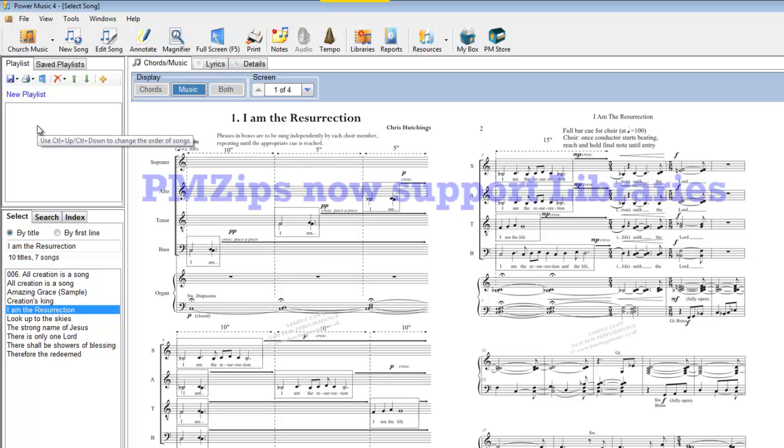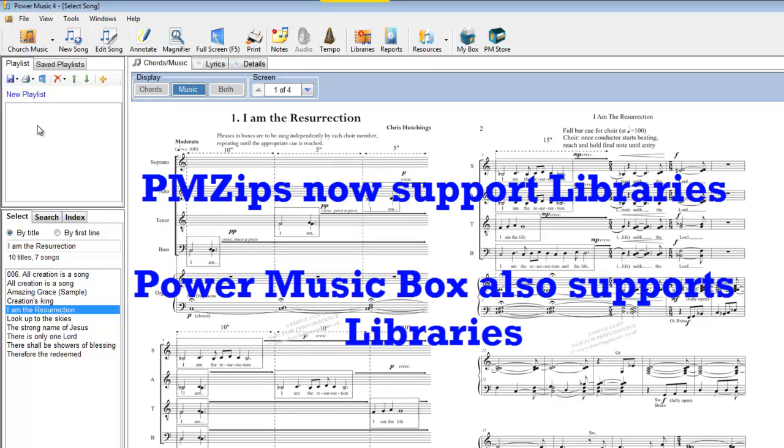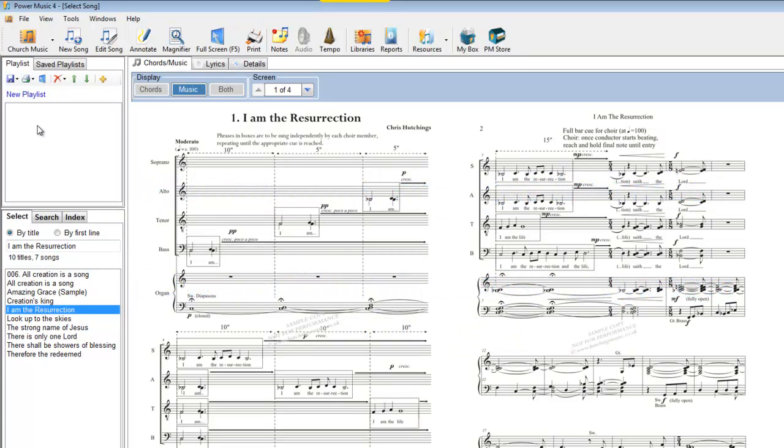The other thing is that when you export songs as PM zips, then the library information is taken with it, so that when you import a song from a PM zip, it'll be put into the correct library, or if the library doesn't exist, it'll create the library and put it into the library for you. Same thing with using the box. If you use PMLibraries box, if you load songs up to the PMLibraries box, which are set up in libraries, when someone else brings them down into their computer or you bring it into another device, it'll bring down the library information with it as well, again creating any libraries on your computer. If of course you don't want to use libraries, then just go and ignore that completely and just work from all songs. I'll show you how to delete a library later.